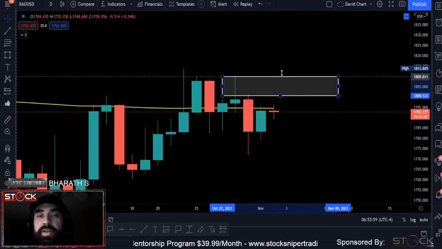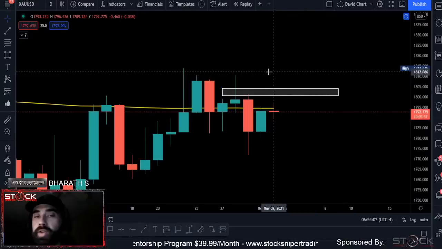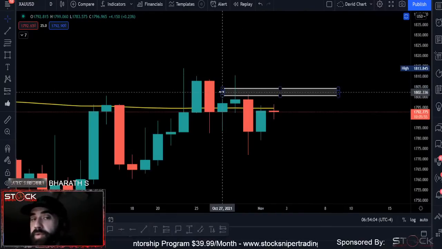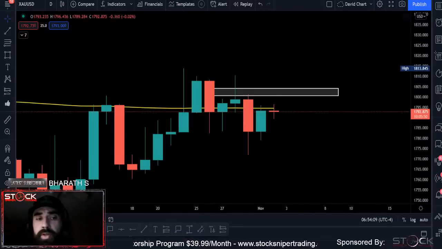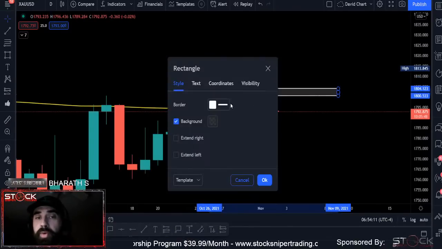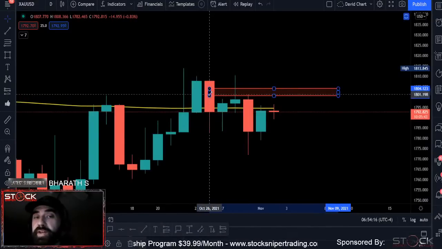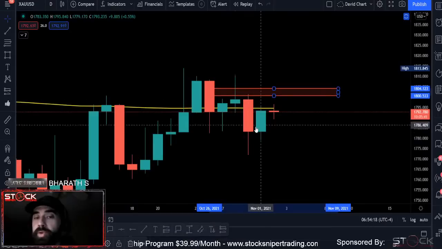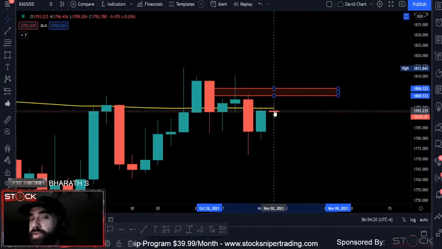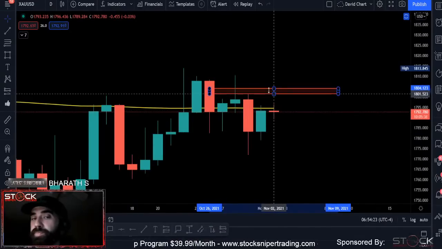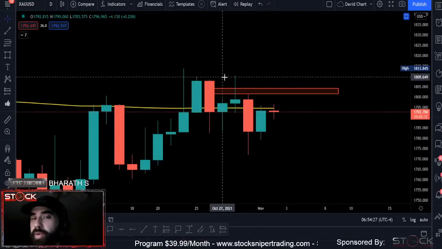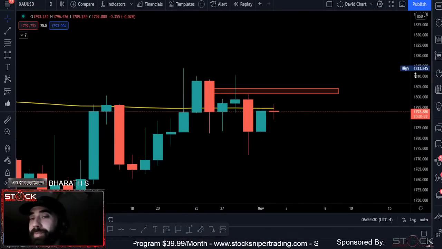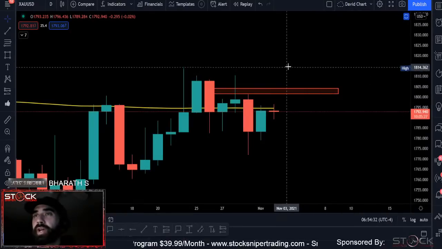Okay, guys, you can see that there is a wide area in terms of demand, supply. All right, I'm using basically the level down. There'd be another one up here. All right, but price seems to be closing below these two previous candlesticks. You can see they tried to push it up, close below, and now we're pretty much hovering around that 200 EMA. All right, so obviously we didn't make it back up here and hold. It pretty much got rejected around 1810. They made a high of 1813.